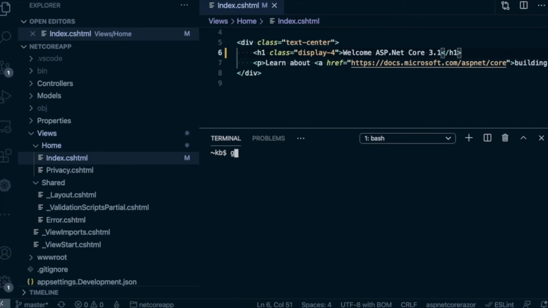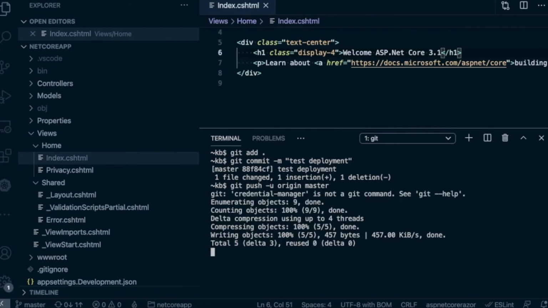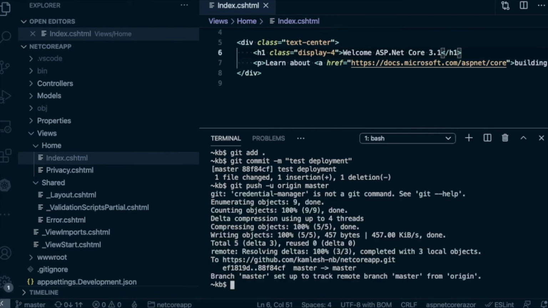Let's commit these changes. Okay, our changes are now committed to the GitHub.